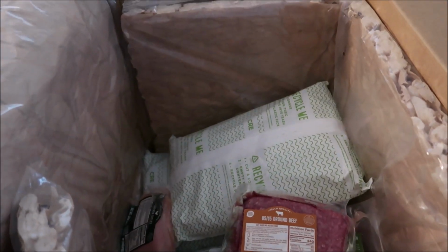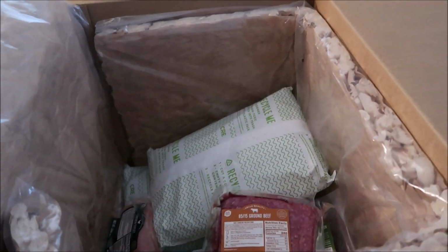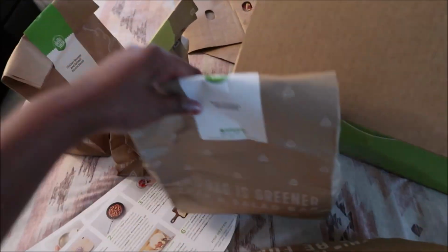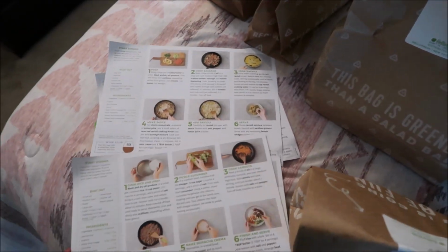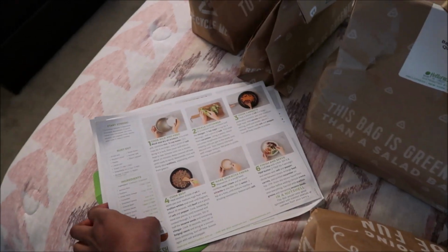So I am going to try a meal out tonight. And I will probably record that and just walk you through the instructions, and I'll let you guys know on camera how it tastes, and we can see how everything comes out.